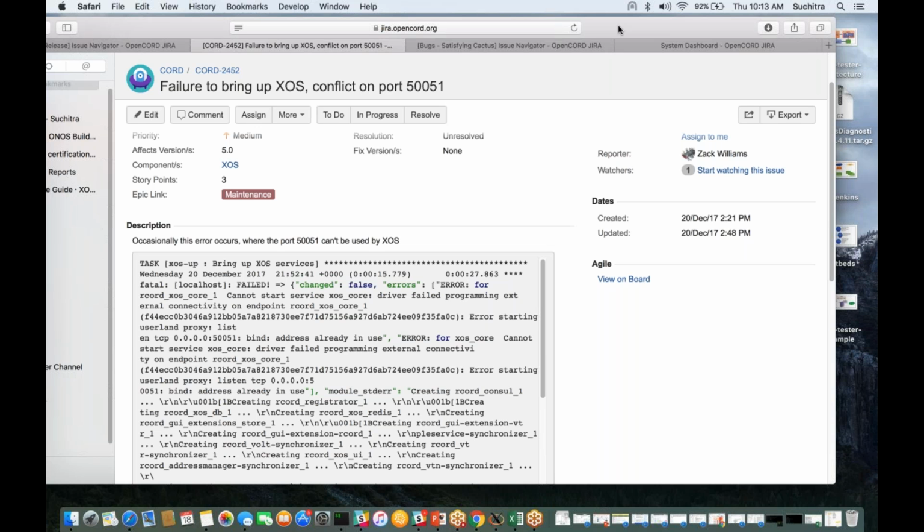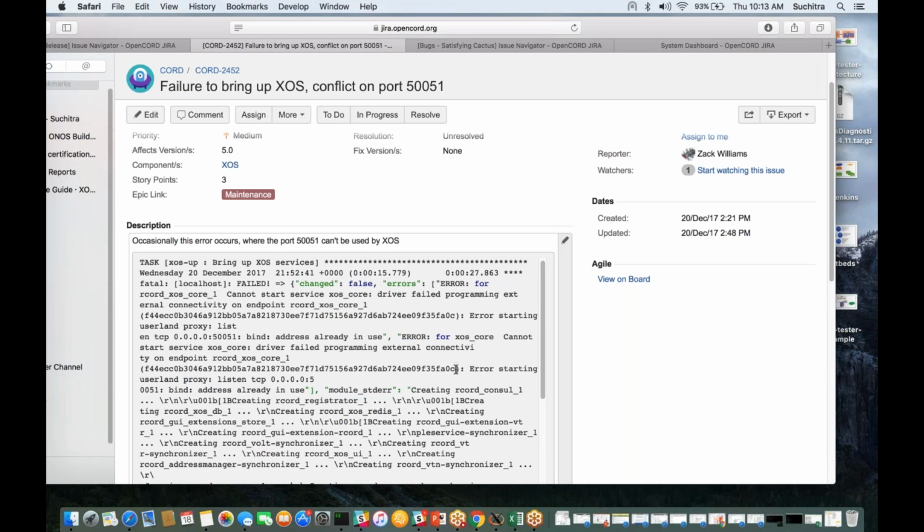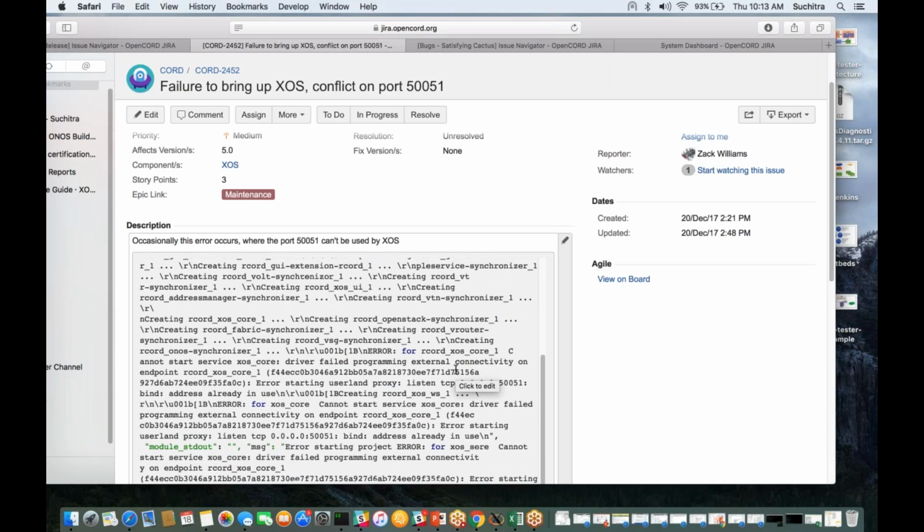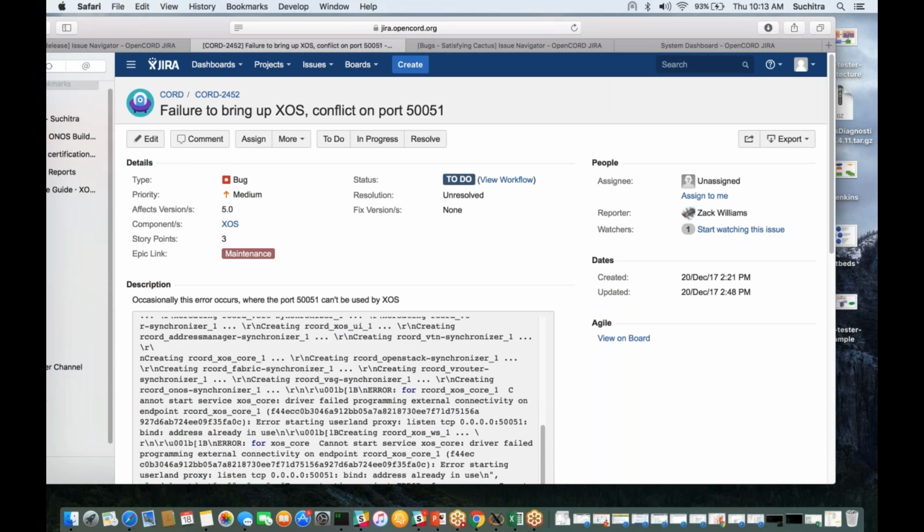Yeah, I'm not aware that it's exposed externally anywhere. This is primarily used for synchronizers to talk to the core and for the Tosca engine to talk to the core. The one place where it could be used externally is if someone intended to run XOS SH externally. That would present a problem, but I don't know anyone who does that. Also, usually if you just rerun your build step, whatever was using that port has gone away. So I don't think it's a very high priority, and I don't think it's a blocker. Okay, so leaving it medium is fine.